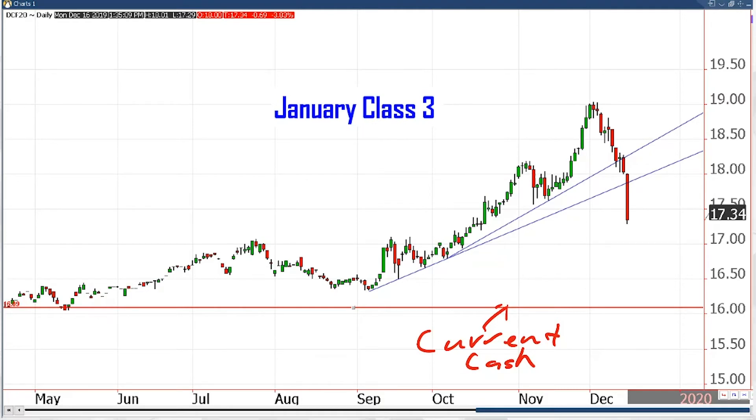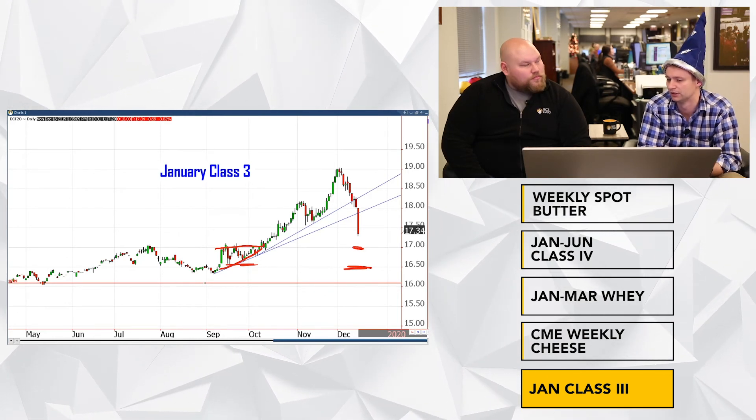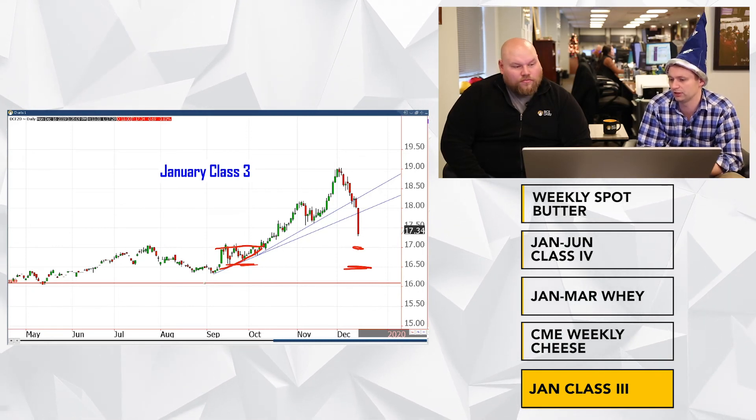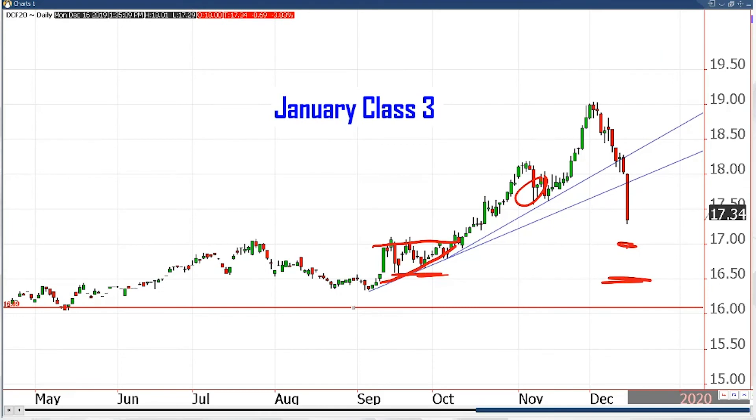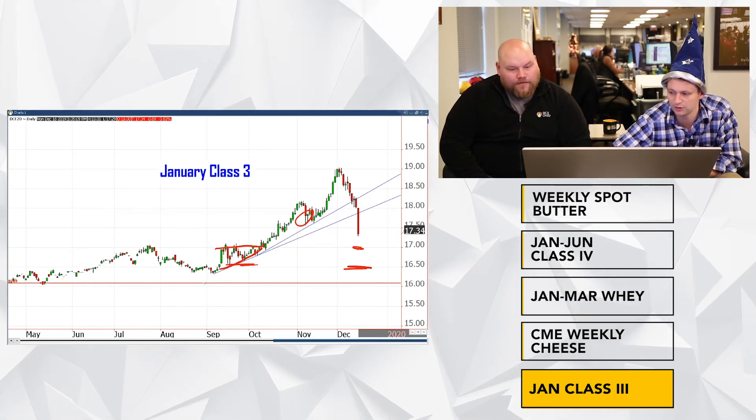I think there are going to be some decent premiums here, but I don't think you really start to see that until the cash market starts to round out. You've broken through the two major support lines. It seems like the next place is $16.75 to $17. You had this ascending triangle that led to quite the move higher, and I think that range is going to become a magnet. Assuming cash holds at the $16 area and you knock another six or seven cents off the block market, that's another 35 to 40 cents in Class 3 — now you're in a $15 handle. That's kind of the area where I feel like you'll start to see candles with long wicks on the bottom and some covering. Pretty nasty start to the pricing period — $73 lower at one point, almost touched the limit.